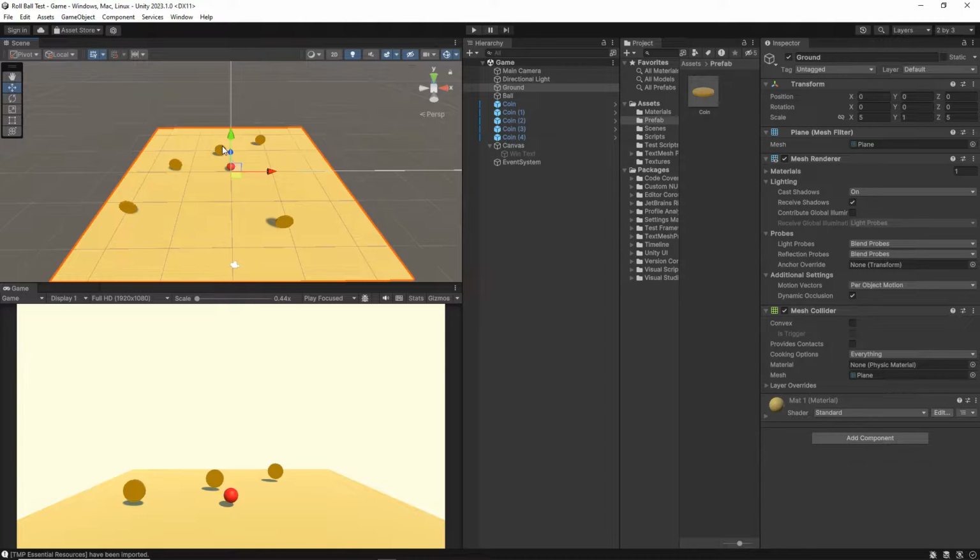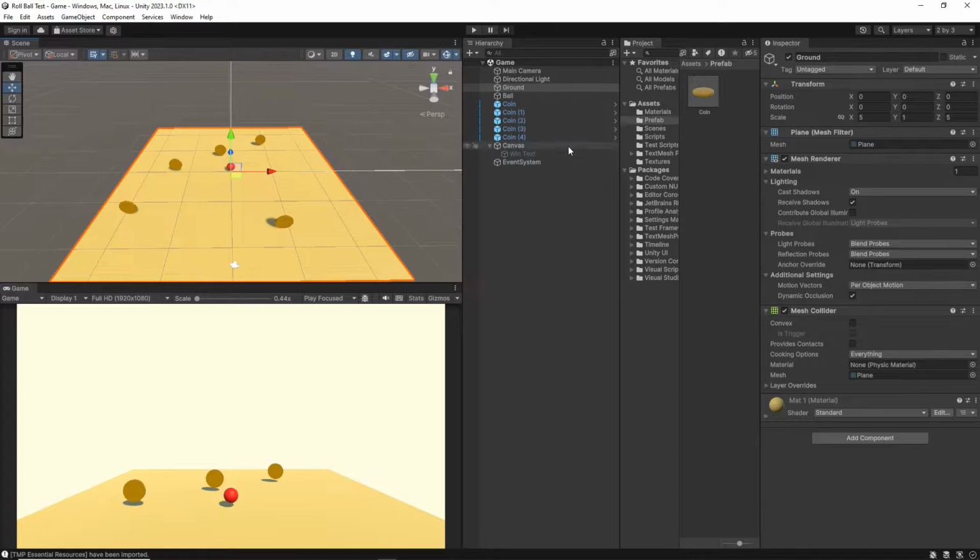In this case, I'm not visually showing the score on the screen. If you want, you can also show the score, but I'm not showing it because we are simply showing the you win text. So our score will be increased, and whenever our score is 5 or more, because as you can see here, we have 5 coins, 1, 2, 3, 4, 5, that means we have collected all the coins, then the you win text will be displayed on the screen.